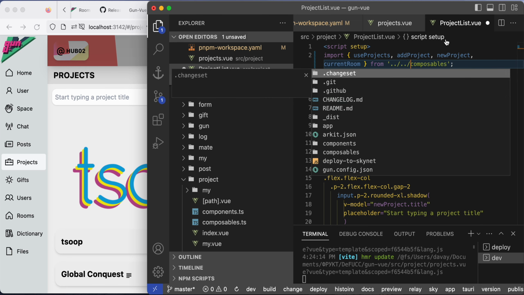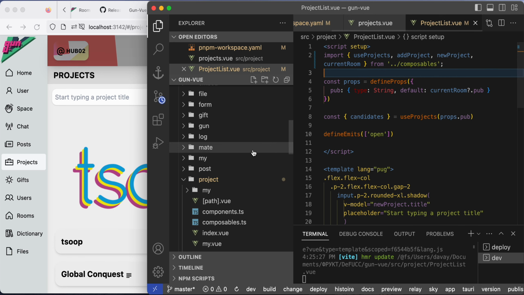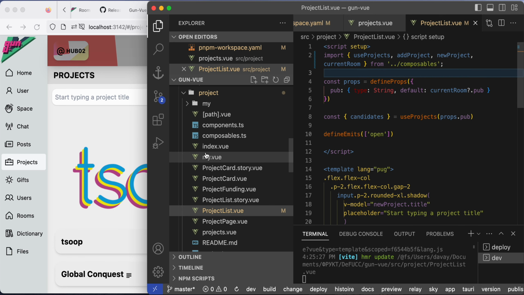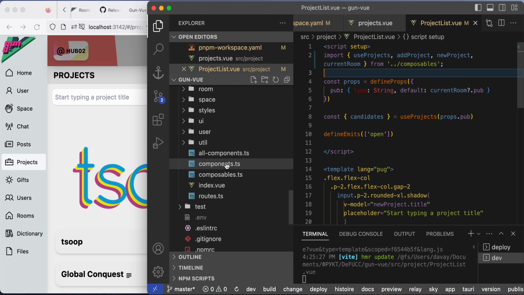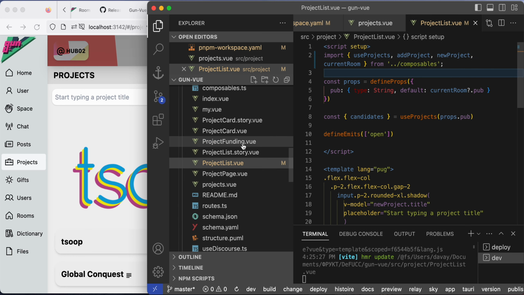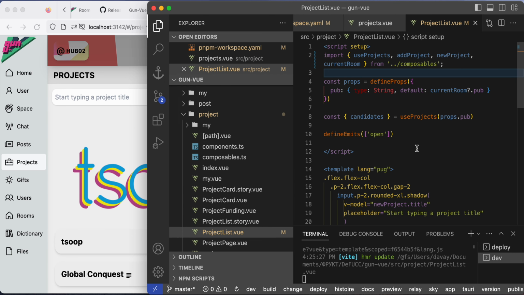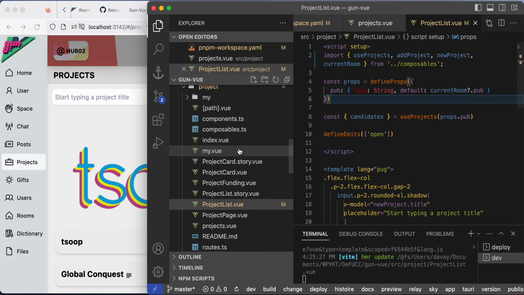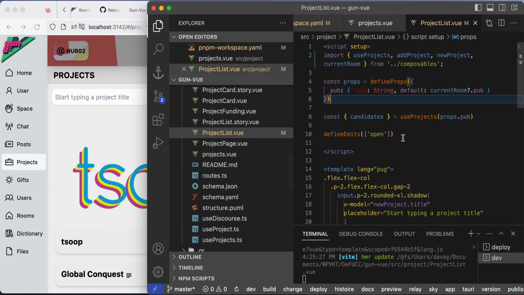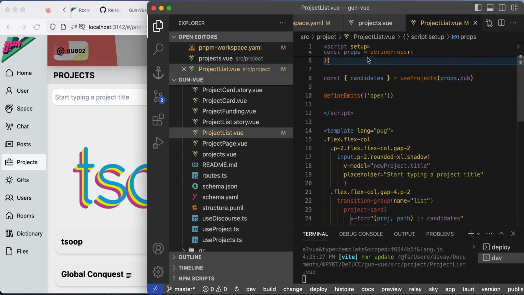So yeah, everything that we export from all these stems is in this file, all the composables, and they are quite reachable from any place of our development. And this is one of the best things about this vertical approach and the slices thing. Okay, we have the init of open, we have the candidates of use projects.